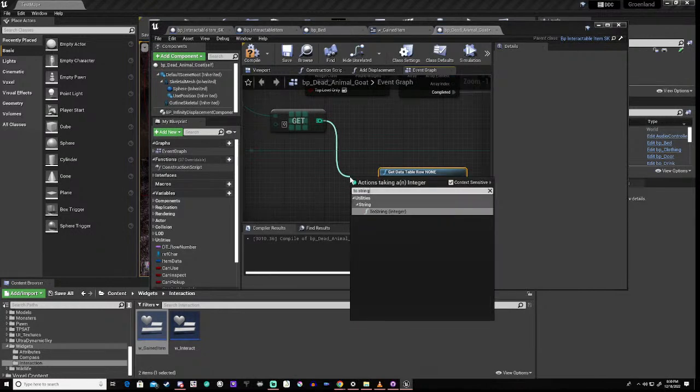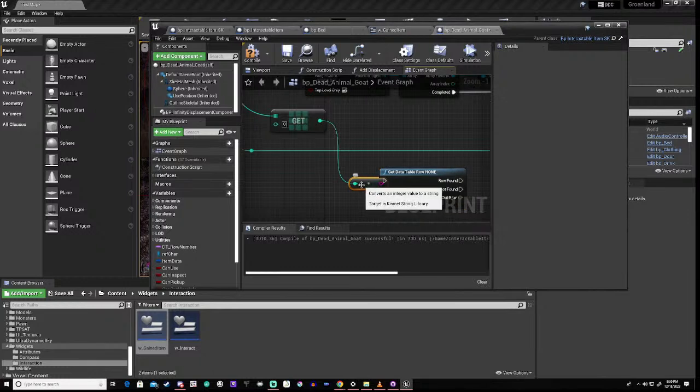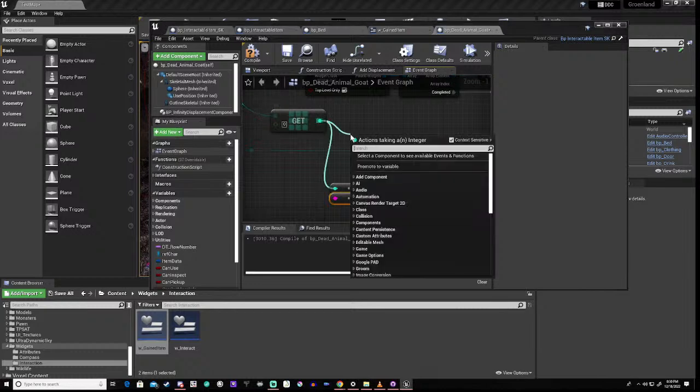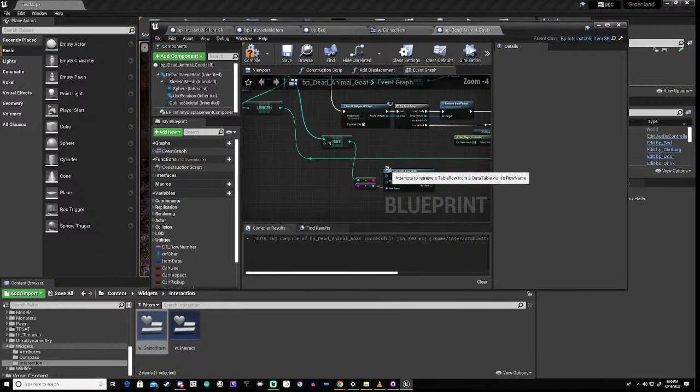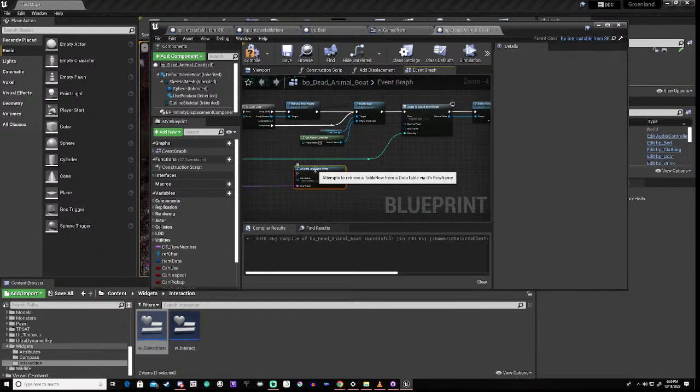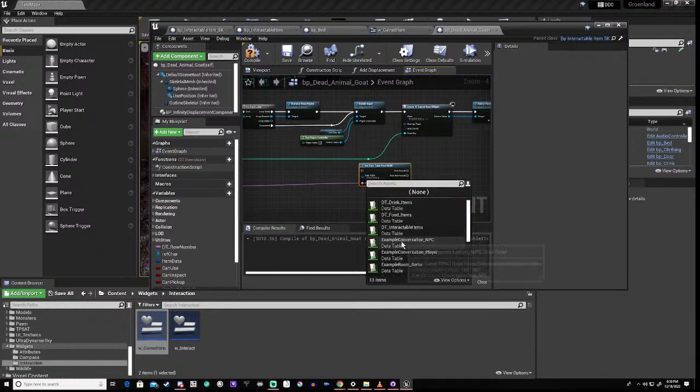Okay, to string, and that's going to go in there. I wonder if we can go to name. Nope. Right, whatever. And it's going to be interactable items.